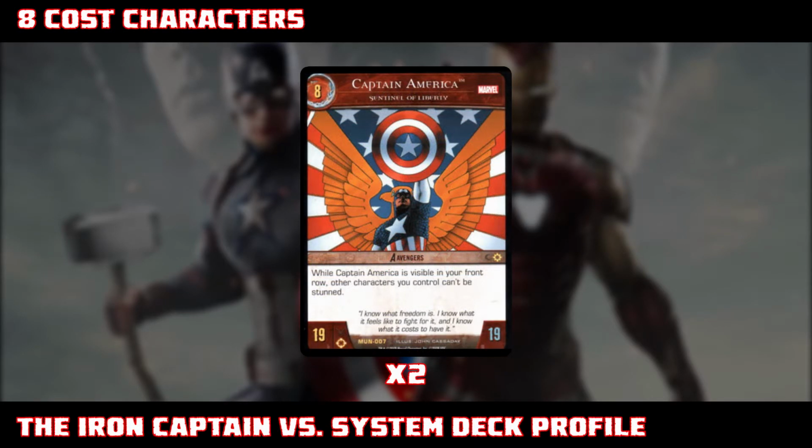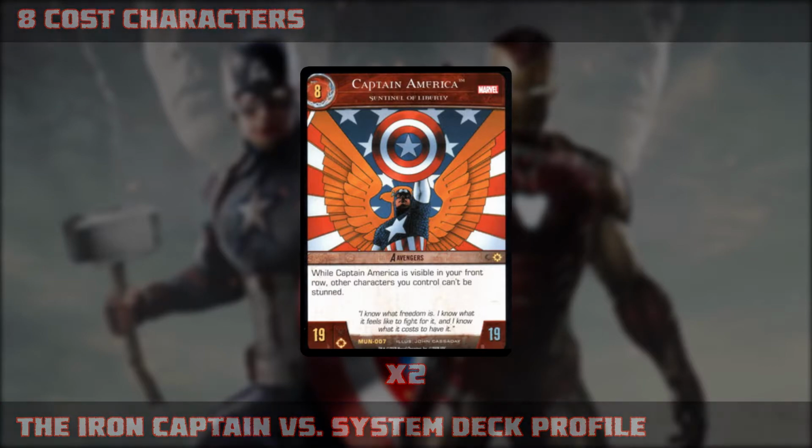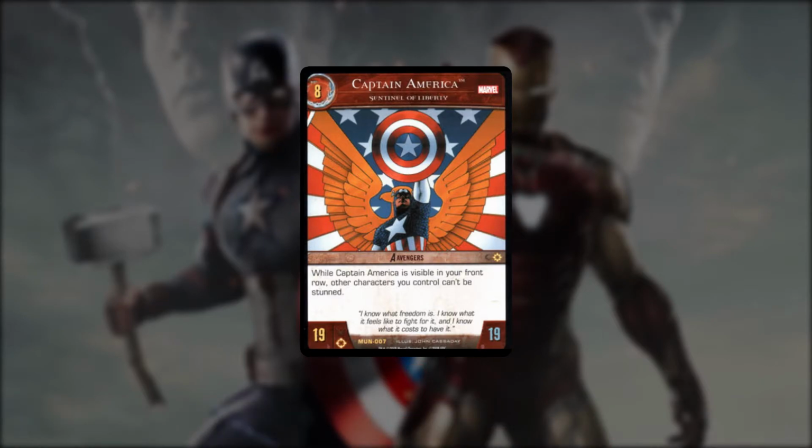And concluding with our character lineup, we have our 8-cost characters, which is 2 copies of Captain America, Sentinel of Liberty. He's an Avengers character card with range, 19 attack, 19 defense. While Captain America is visible in your front row, other characters you control cannot be stunned. So that's going to be it for the character cards, and now we're going to move on to our equipment cards.